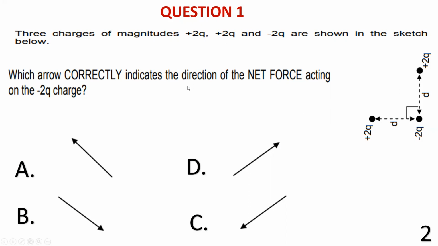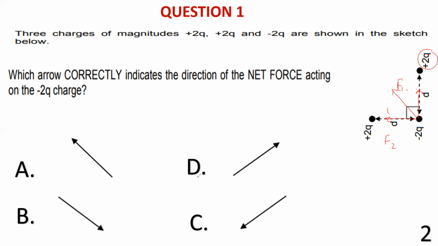First of all, we should remember positive and negative attract each other. So negative q and positive q attract each other, right? So the first force is going up because they attract each other, because of this positive q. And then the other one, also they attract each other this way. Let's say F1 and F2. F1 going north and F2 going east. So when you draw your F net, northeast.